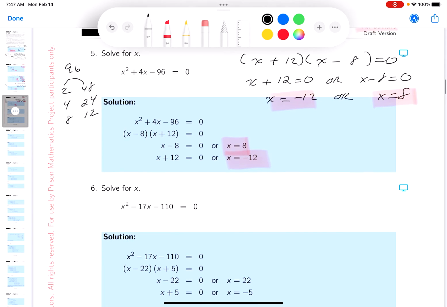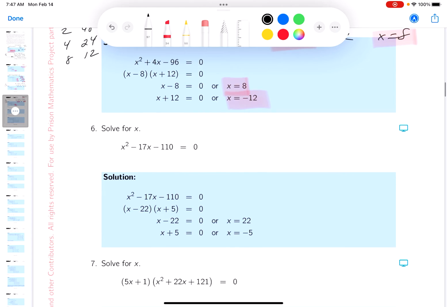All right, we're on number 6 now, and number 6 is a quadratic. Again, my expectation is zero product rule, and I'm going to get 2 roots. So x and x. These would be relatively simple factorization problems. If you looked at 110, I want to point out what I mean by this.